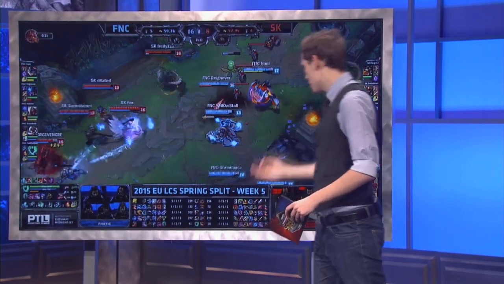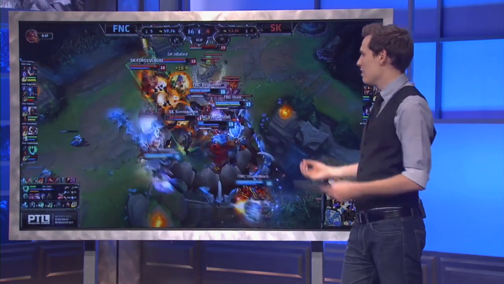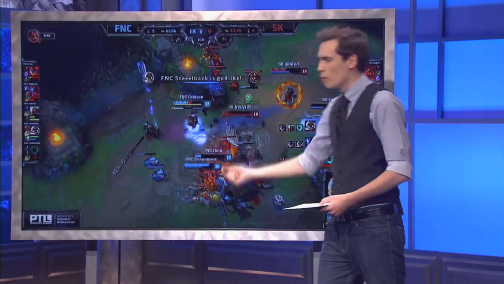And once the fight starts, it comes down. Renekton doesn't really have too much impact here. He's just a tank. And we can see how SK Gaming don't want to fight with these comps here. They don't want to go 5-on-5. Forgiven, on a Graves, short ranged, is easy to zone out with a Rumble ult, with a Zed.